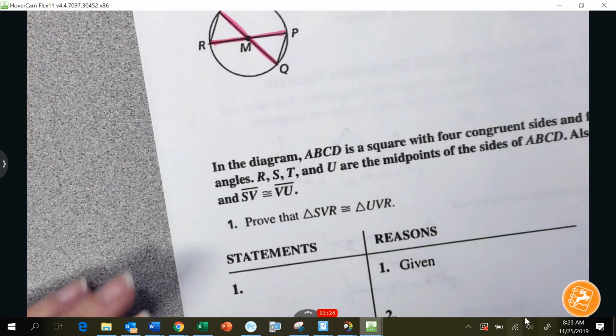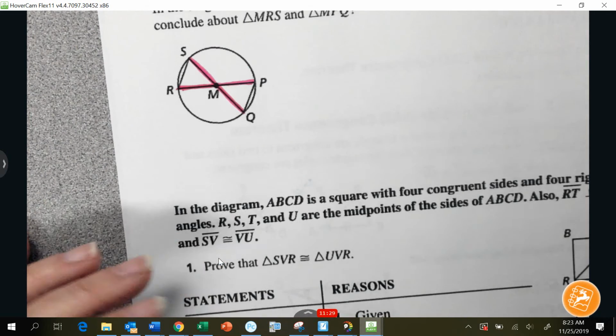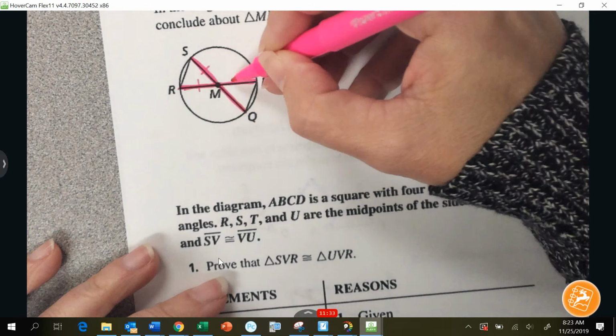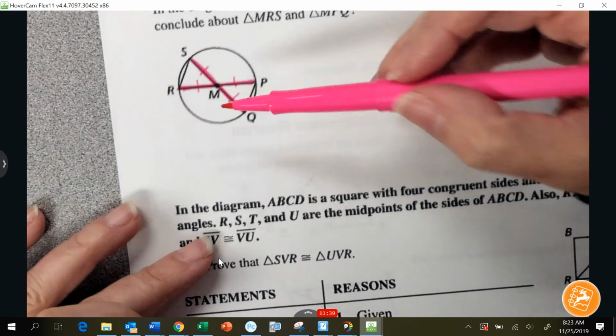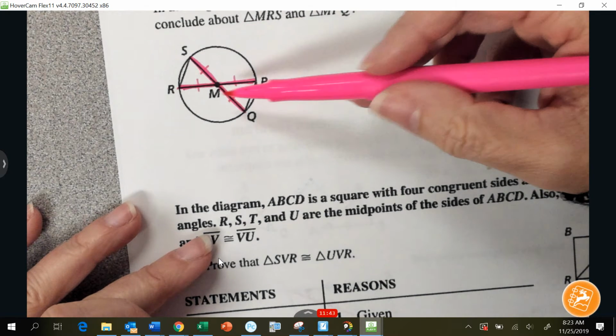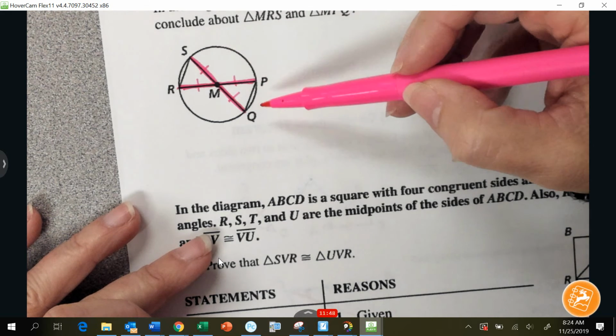Okay, I couldn't hear you. It's half of the circle diameter. Well, it's half the diameter, but that's not the part I care about right now. It's the same for every single radii in a circle. They're always the same. So just the fact that this is in a circle and it goes through the center. So these were diameters. The diameters are going to have to be congruent also. So these would be radii.